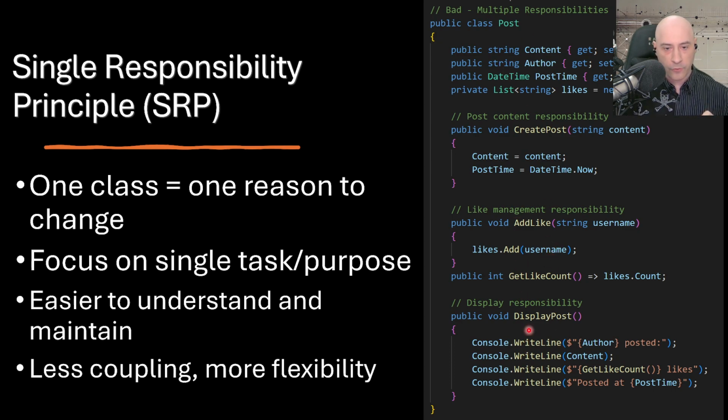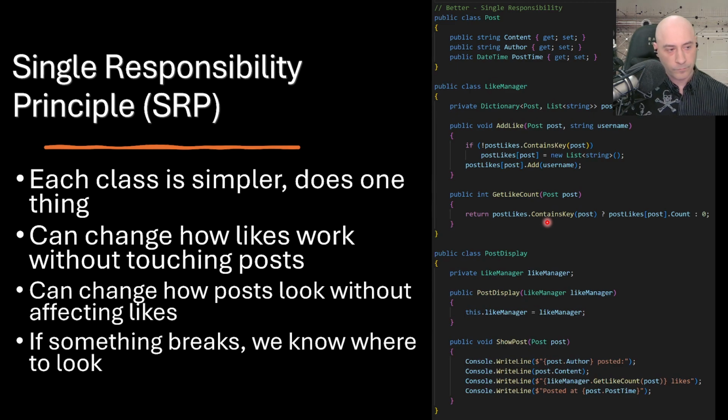This is all about changing this one class based on different requirements changing. And what if we want to change what information is stored about a post, not just the content and author and post time? What if we have more information? We have to make a change to this class based on any little part of our system that changes. So each of these would require changing that same post class, even though they're completely different concerns. So let's see how we actually fix that.